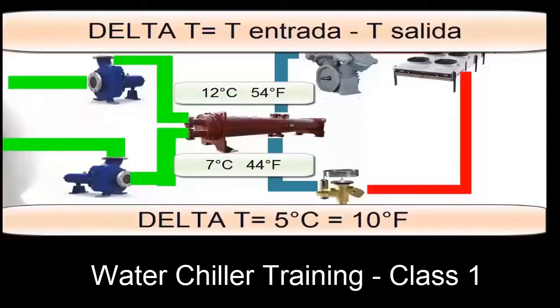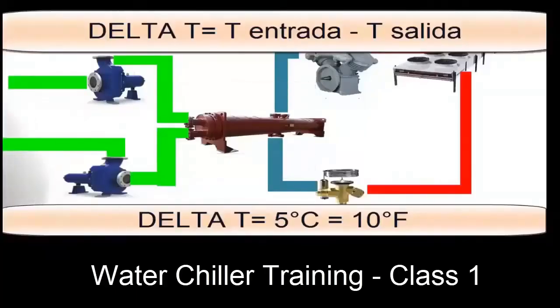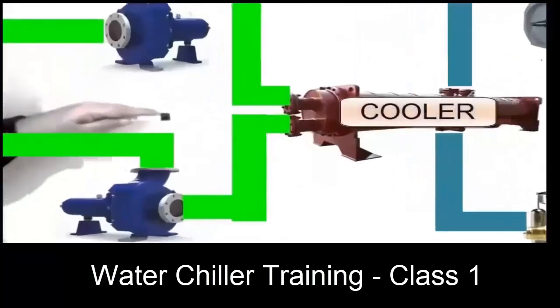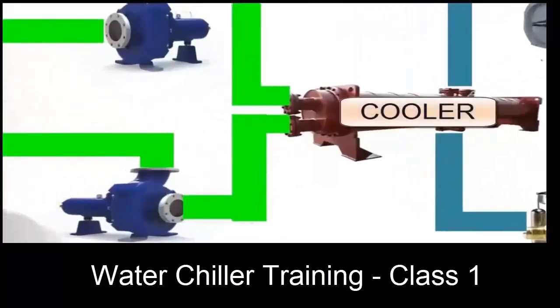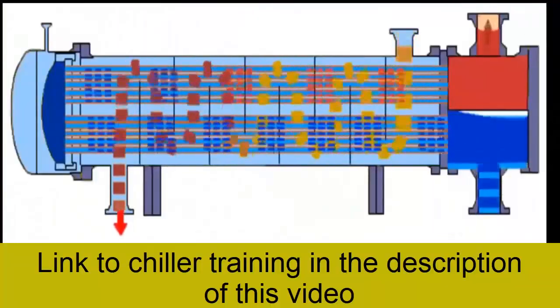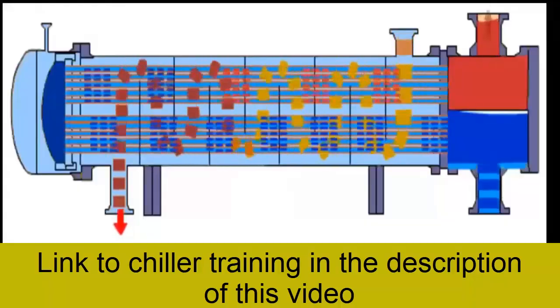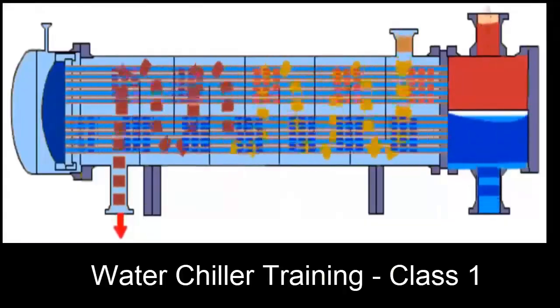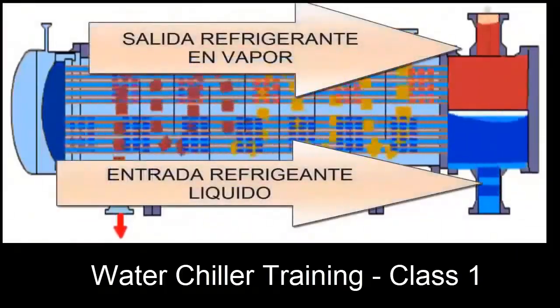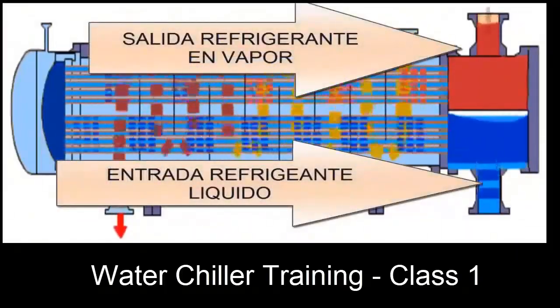This chiller plant is designed so that heat from the water circuit passes to the refrigeration circuit. That exchange occurs in the cooler casing, where the evaporator is located. Now, what happens to that heat? The heat absorbed by the refrigerant in the evaporator must be removed from the system. The refrigerant leaves the evaporator because it is cold and at low pressure. Low pressure means low temperature, which allows it to continue absorbing heat from the water.